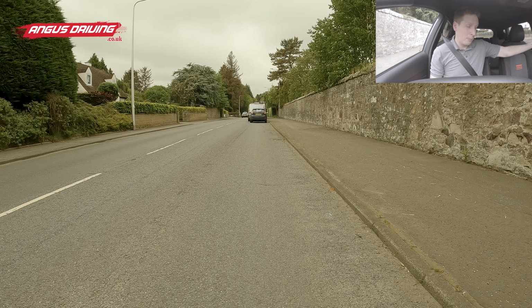More cones and stuff. There seem to be roadworks everywhere here, so I'm just keeping an eye on it. I've got more parked cars on the left down here, and I've got the tip of a sign which is hidden by the cars, but I can see the road worker man saying temporary traffic lights. So I'm having a look. You can see the temporary traffic lights. Is it okay to go in? It is. So mirror, just as I move out.